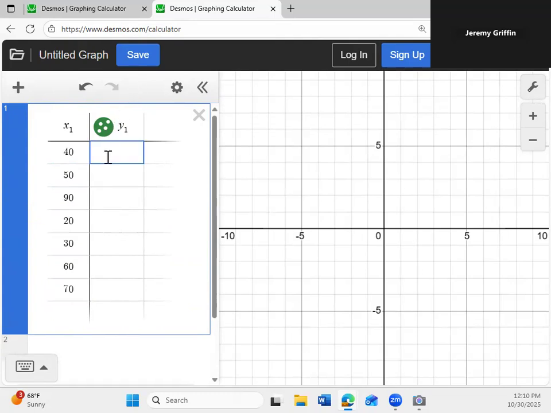Now, I'm choosing you guys because I saw that your calculated values and your empirical values were extremely close all the way down. So this should be a really nice looking graph. But we're going to see. Just tell me your empirical values, the numbers that were straight off the speed gate. How'd they go?